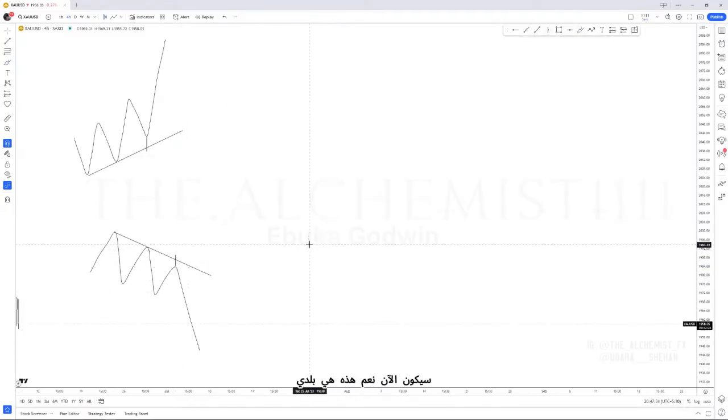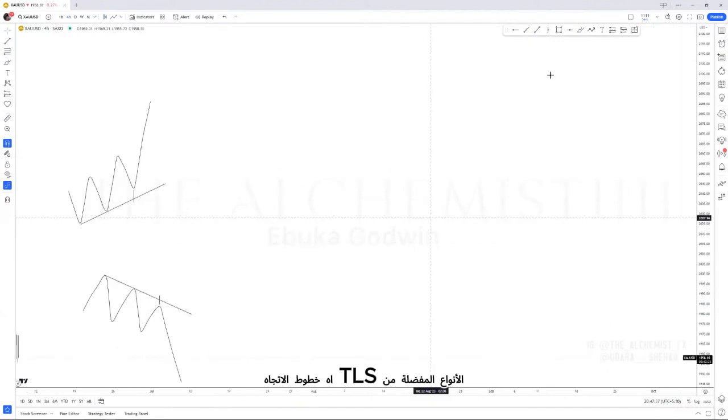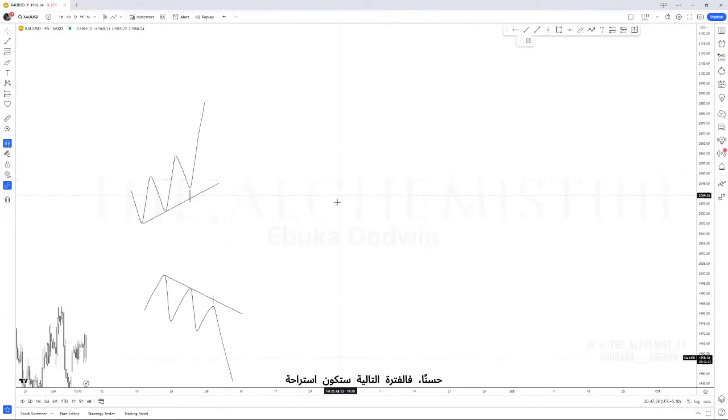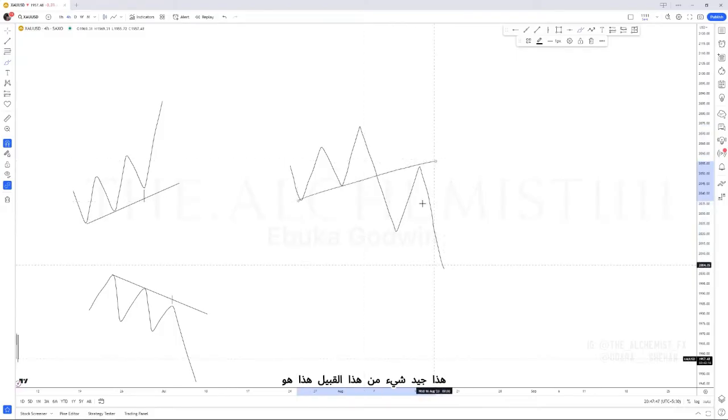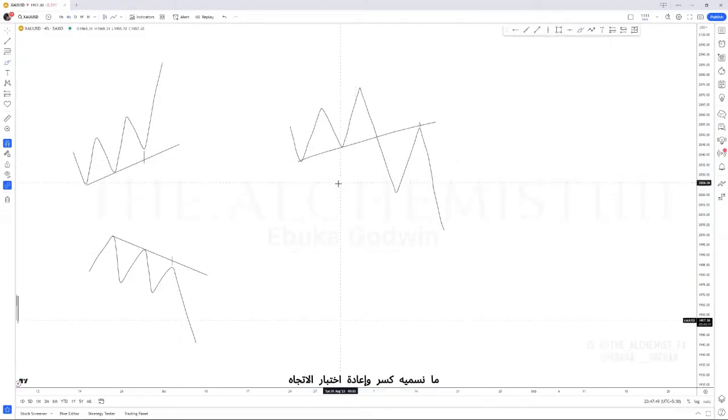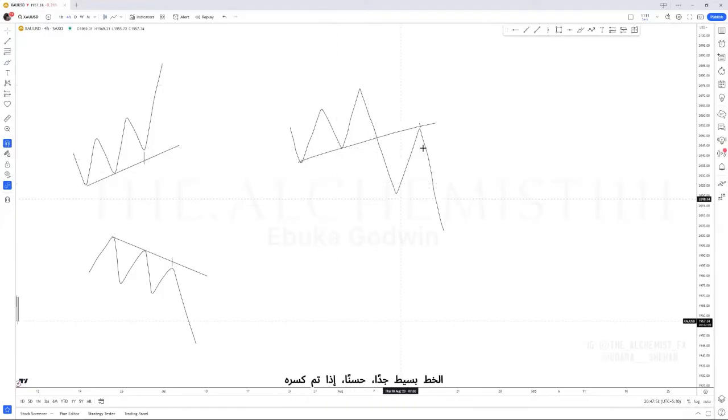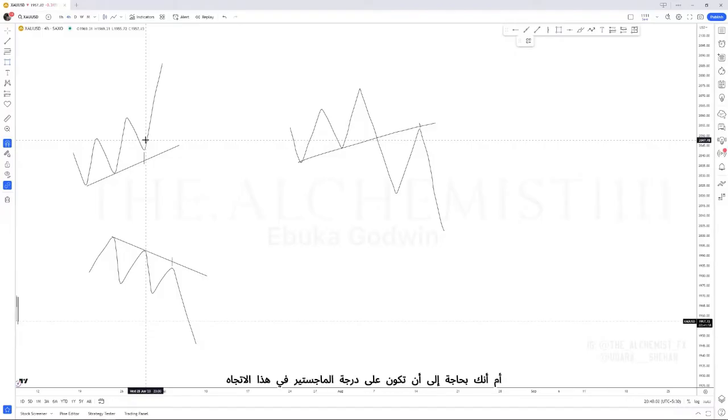Yeah, these are my favorite types of TLs, trend lines. The next one would be a break and retest trend line. Very simple, something like this. If it is broken, you could expect it to act as resistance once again. Of course, we're not going to use trend lines alone. We can, but you need to be a master of trend lines to do that. So the best thing to do is always remember: first you choose your key level, your SNR, whatever, and then you look for the trend line.